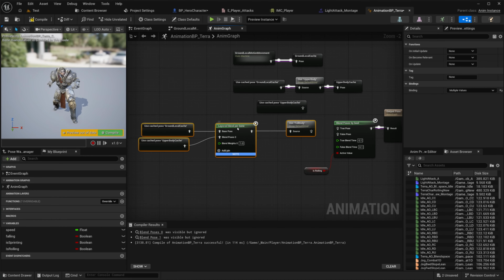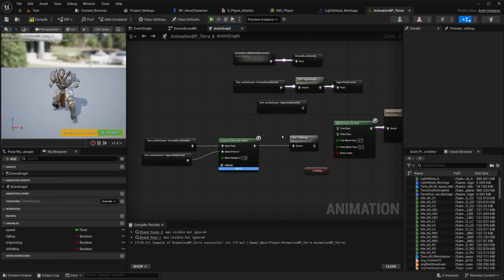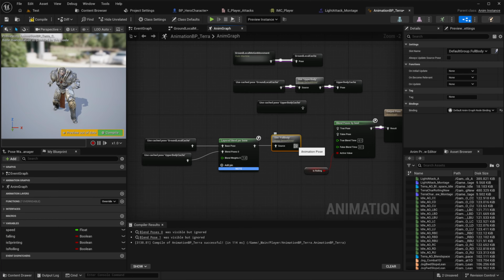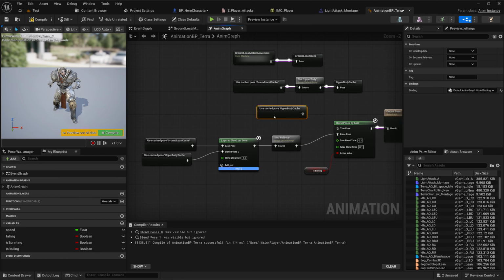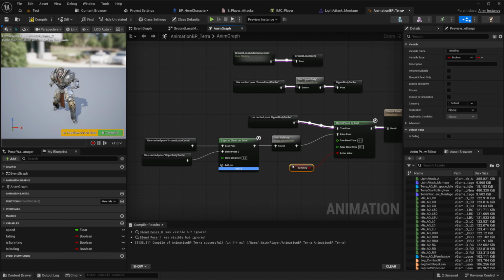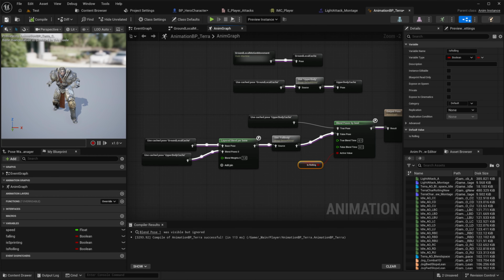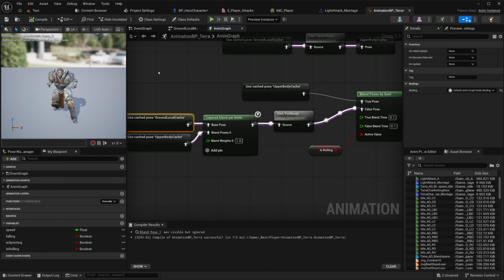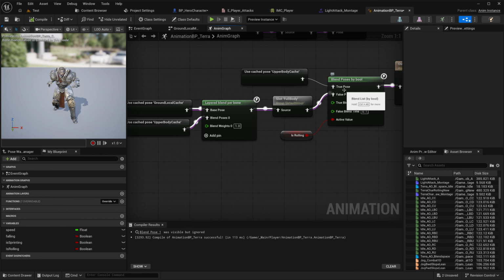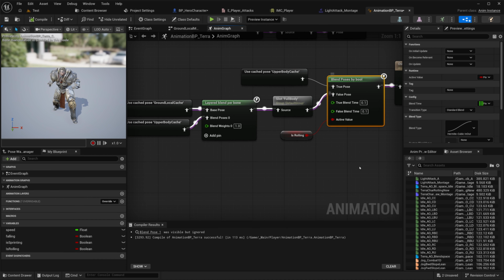When we want to blend the layered bones, it has to be animated in the false pose. And the other is use cached pose upper body cache. Compile and save. That's the configuration now. And the blend pose by bool will either choose rolling or not rolling.